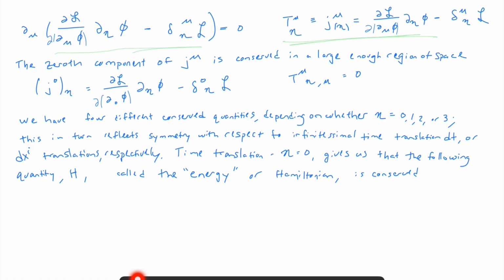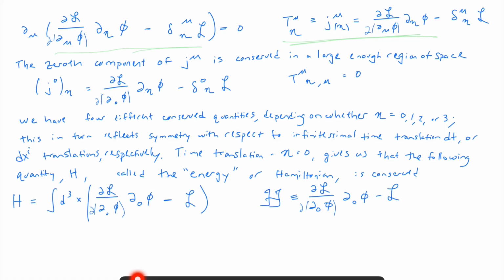If we just let eta equal 0 and just talk about the time translation part, and say that we only do an infinitesimal time transformation, we get a conserved quantity. That conserved quantity is called the Hamiltonian density, and its integral over all space is called the energy, or the Hamiltonian. That's what energy is. So when we have time translation symmetry, we realize there's a conserved quantity called the energy, or the total energy throughout all of space, which we also call the Hamiltonian. And that's the Hamiltonian that's going to be the big one that we're going to use.